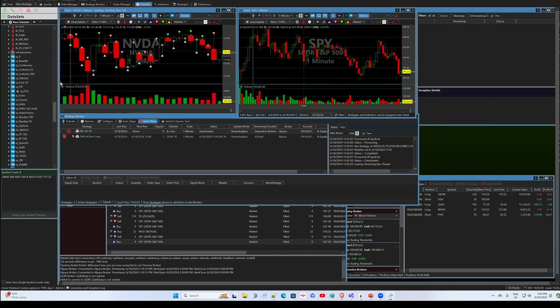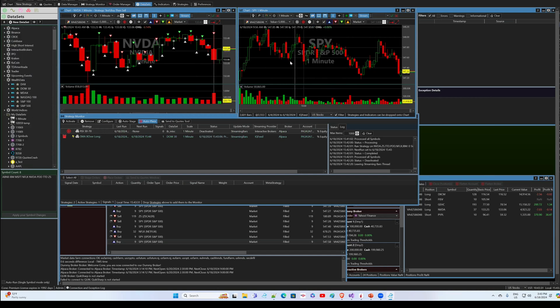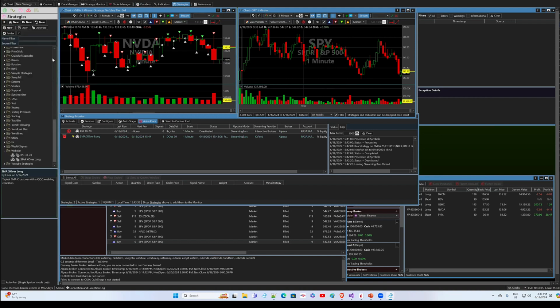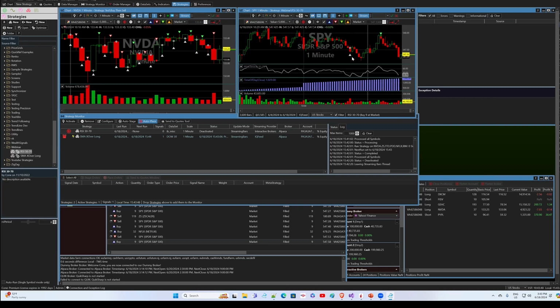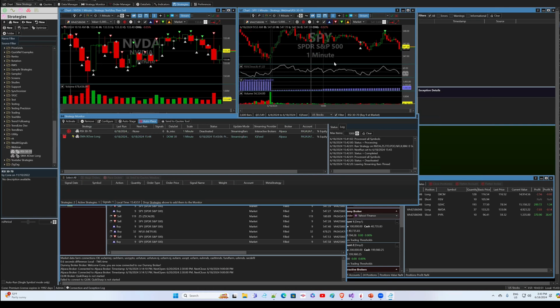Okay. So to set up a streaming window for auto trading, you pull up the symbol that you want to trade, and you go over to your strategies in this panel over here, and pull over the strategy that you want to trade. Actually, I was trading something else, but this one might be more interesting. RSI 3070. Okay, so this one just buys when the RSI is below 30, sells when it's above 70.